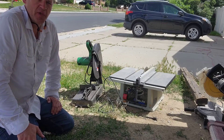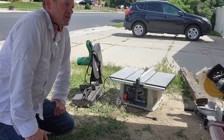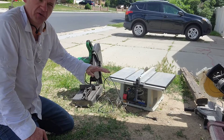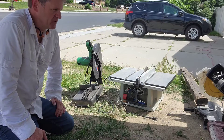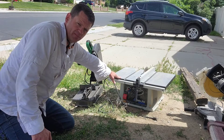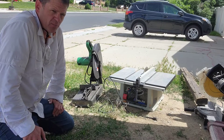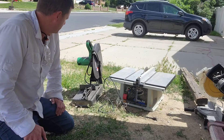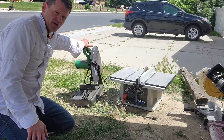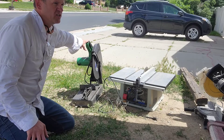Now for the fun part — let's see what we can run. This has a rated surge output of 6,000 watts, but in my experience it can do more. I spoke with my neighbors and gathered up some tools. The biggest inrush item I found — some air compressors were about 30 amps. But this metal chop saw was 50 amps of inrush current, which is right about 6,000 watts to start. Let's go ahead and try it.